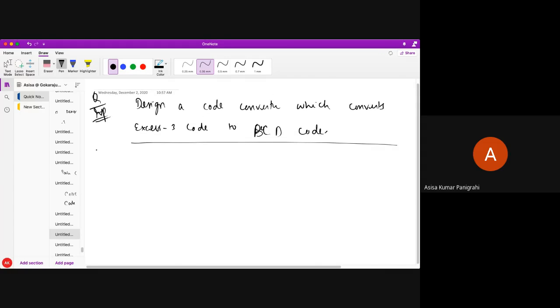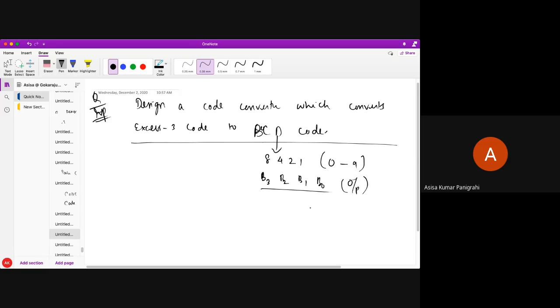So what you need to do here is very simple. What is your BCD code? First of all, what is your output here? BCD code is the output. BCD code means 8421, where 0 to 9 are the valid BCD. Am I correct? 0 to 9 is our valid BCD. So obviously how many bits are required for BCD code? It has 4 bits, which is B3, B2, B1, B0. So at the output side it has 4 bits, 4 outputs, each carrying 1 bit.